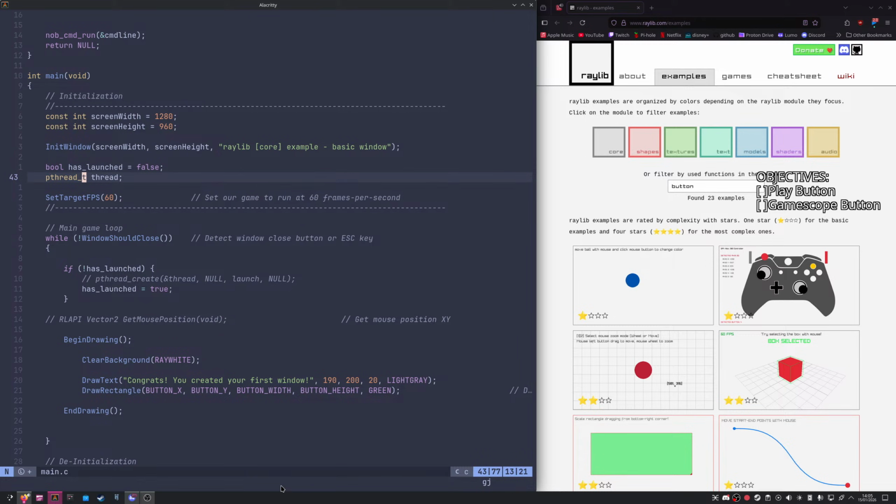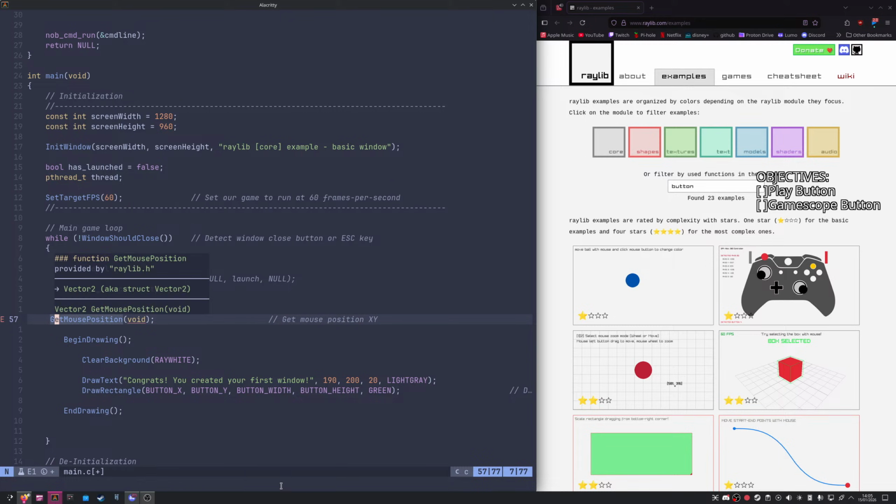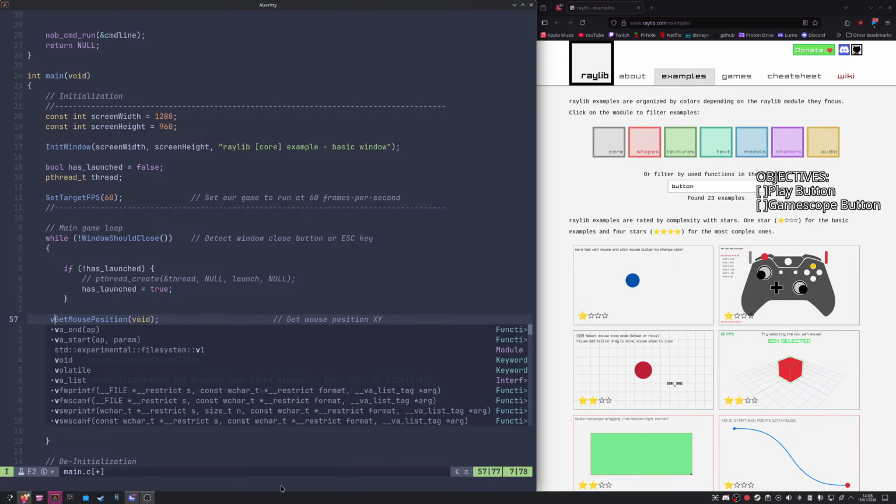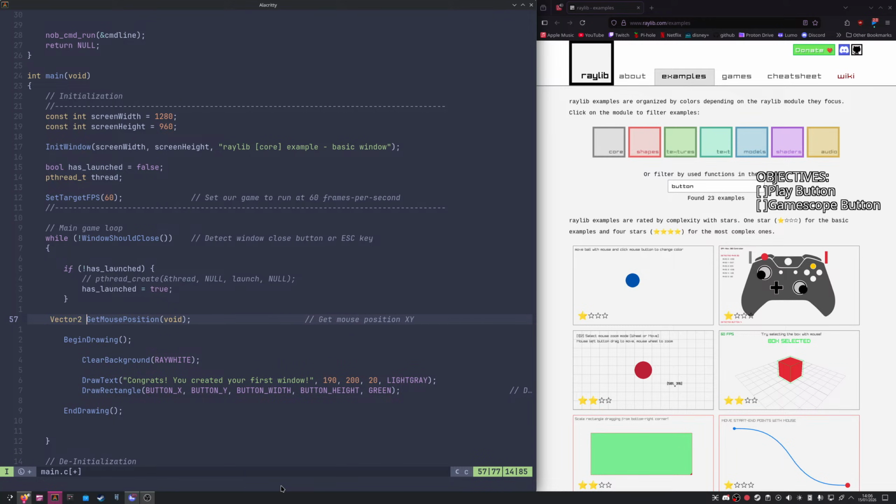Right, let's close that. Okay, so we need to get the mouse position. And this is going to return a vector 2. Perfect. So vector 2. Okay. So now that we have the mouse position, we want to check.